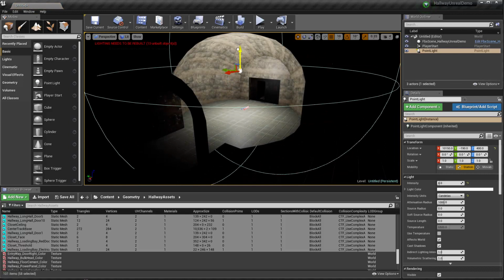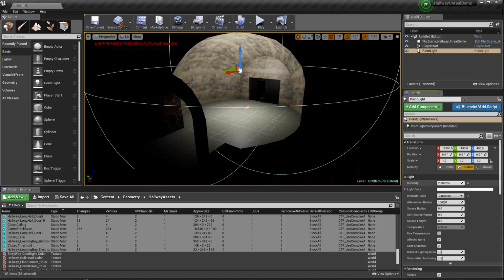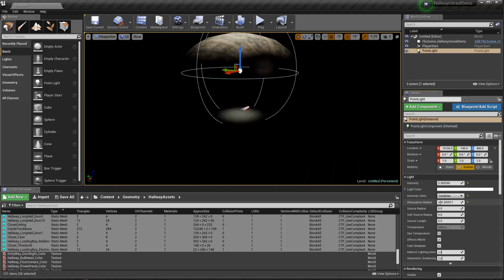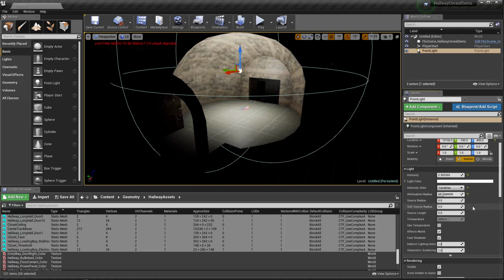As I bring this point light into the space, its properties will be set over here. You can see it has things you would anticipate, like an intensity setting, so I can adjust the intensity. It also has things like attenuation radius, which is kind of like range in Unity, if you're familiar with that. By default, this light automatically casts shadows.